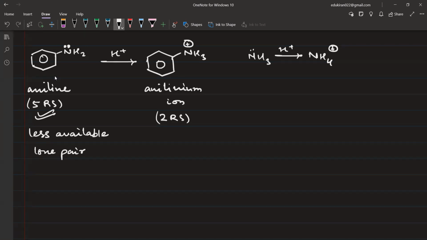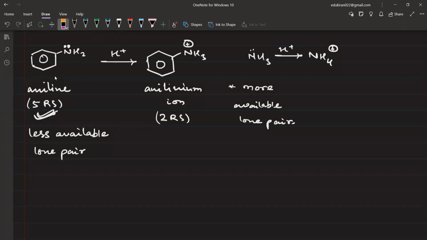And in this we have more available lone pair. Now if I look at the case of aniline, so obviously aniline will want to stay in this aniline condition only. Why? Because it has 5 resonating structure here, and in the anilinium case it is only having 2 resonating structure. So ये क्या चाहेगा, it will try to remain in the reactant side as much as possible, है ना। Also it is having less available lone pair electron, so this attack is also not very much possible. एक तो ये reactant भी नहीं चाह रहा है कि it does not want to become product, and also electronically it is not very much possible because this lone pair electron is in resonance.